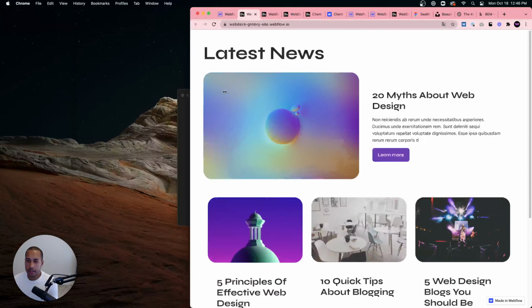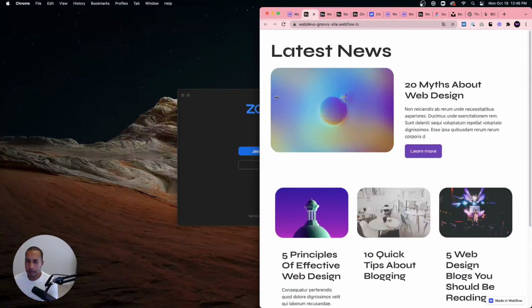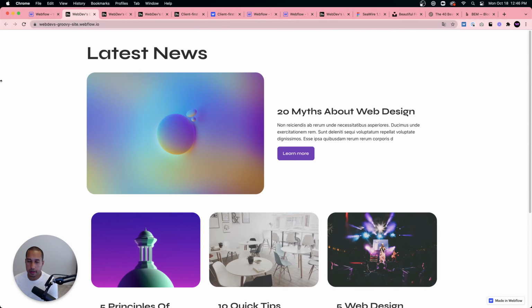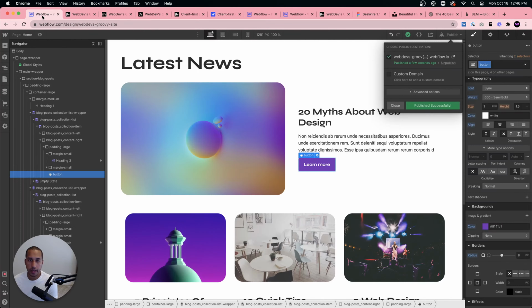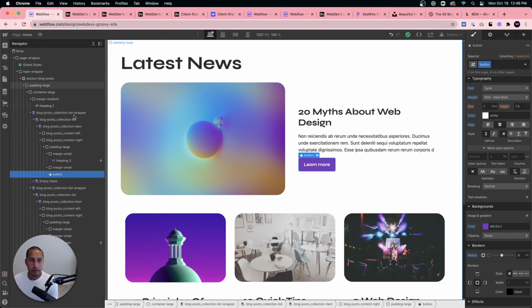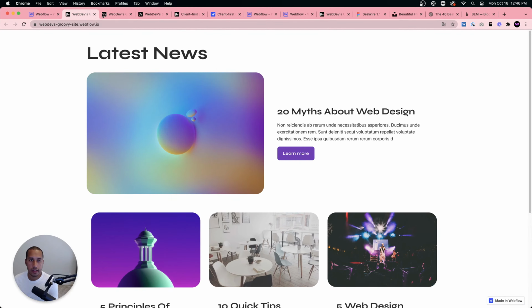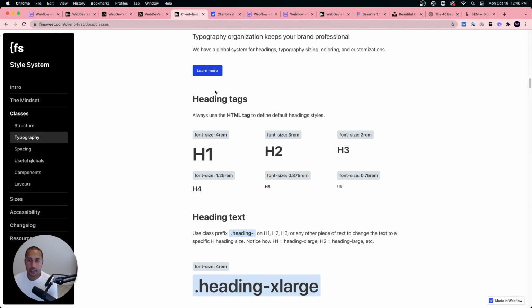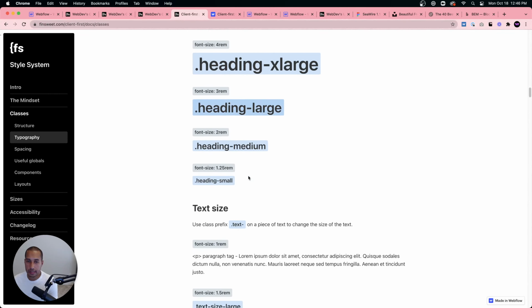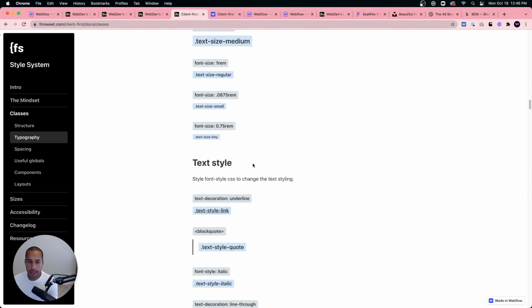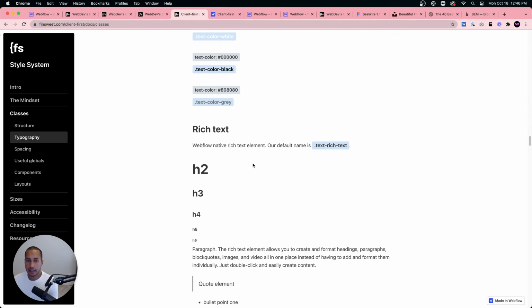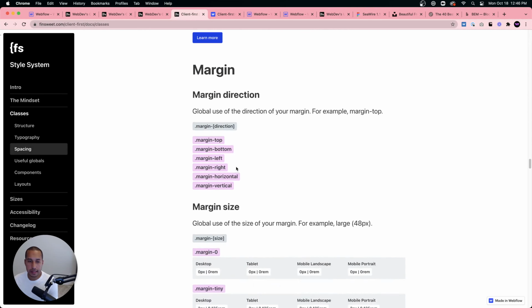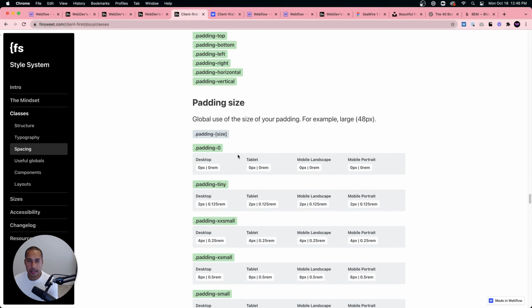So everything does change for tablet and mobile. You know, I'd make this responsive for tablet and mobile. Right now it isn't, but we'd get into that in another, if we had more time today. But yeah, that's basically it for ClientFirst. Quick little intro. He does go over typography, how the typography is set and what you can use for that. Text color, rich text, spacing. We use a bit of spacing today.